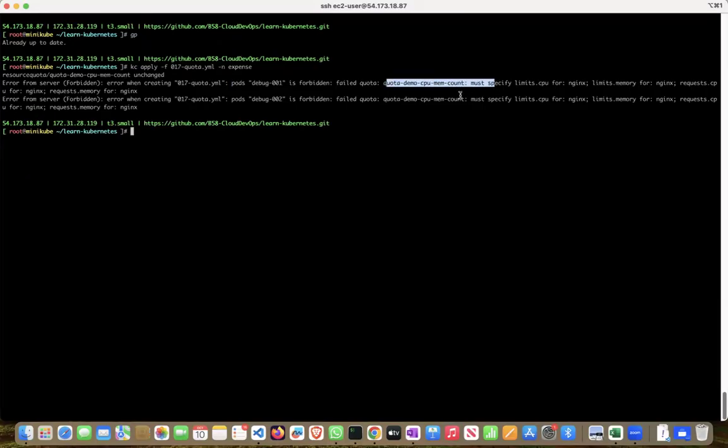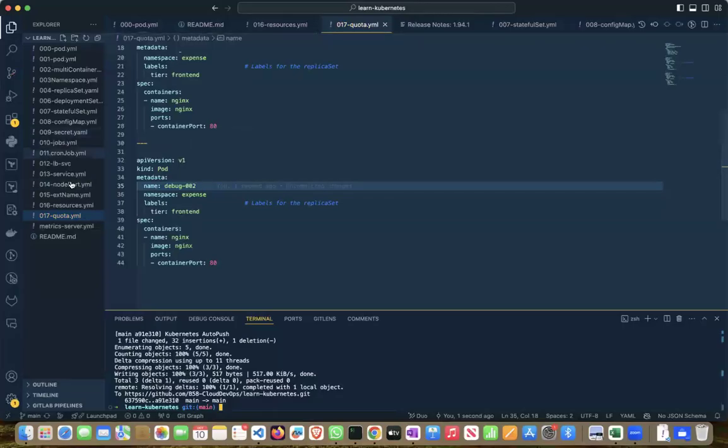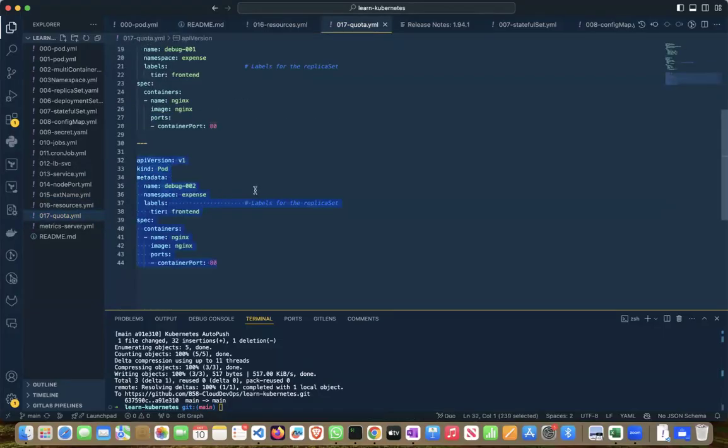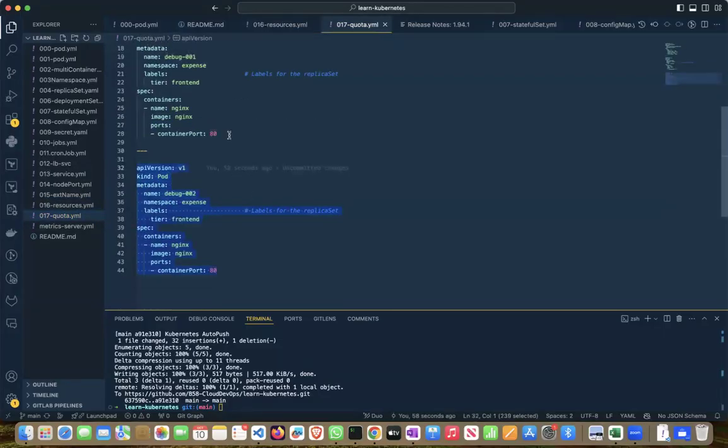If you are using this, you need to make sure you mention the limits and requests. If not, how does it know how much resources this pod wants? So if you are defining the limits in quotas, you also need to use limits and requests. That's what they meant. We'll go very basic, okay?